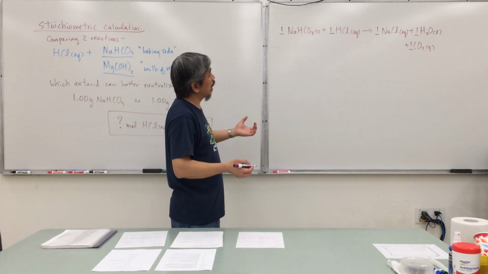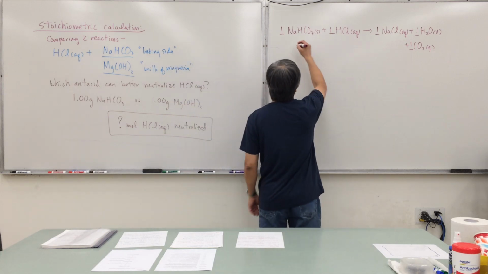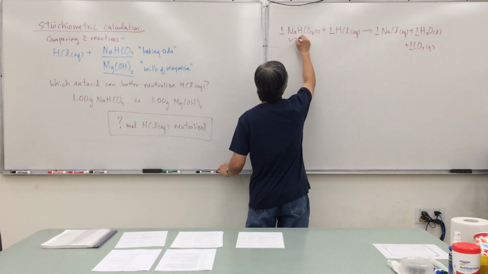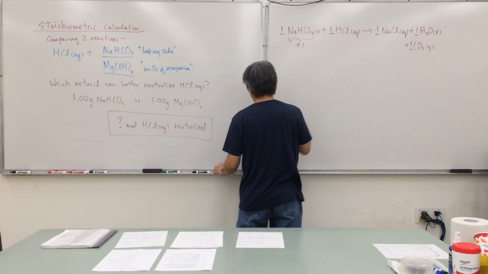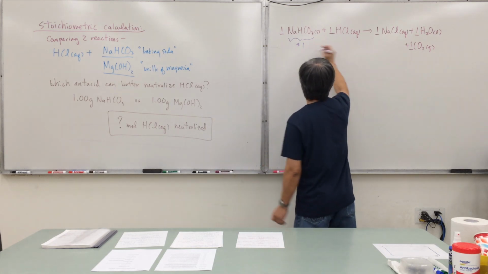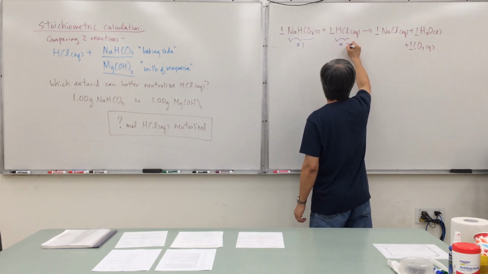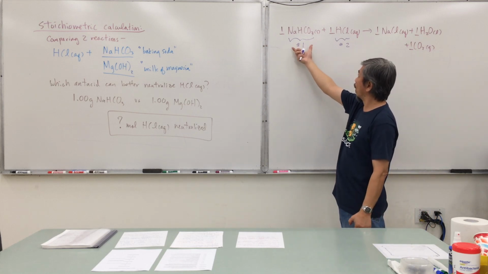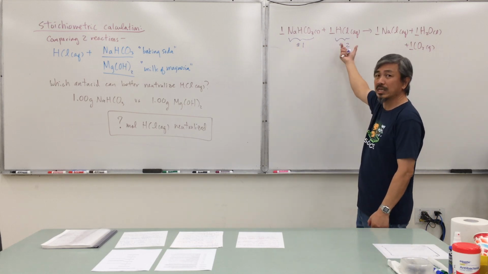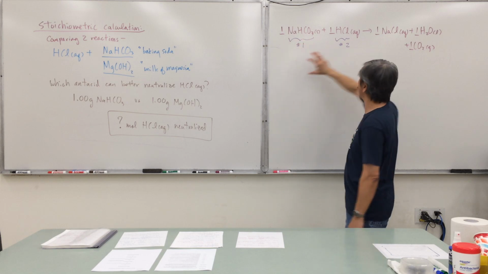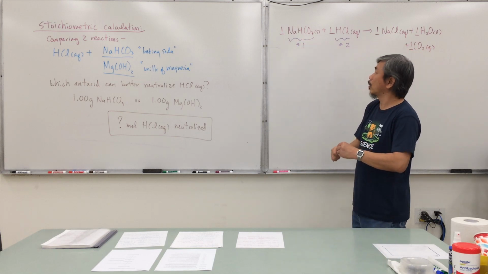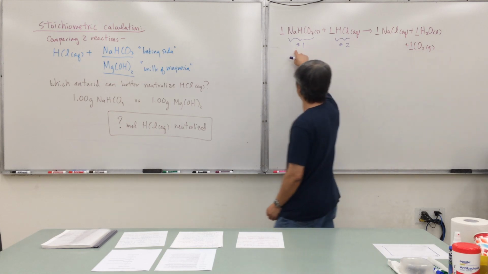In this case, I'm interested in my sodium bicarbonate, this guy right over here. This is my substance number 1, and I'm interested in its action on this guy over here, which is now my substance number 2. You have a certain amount of substance number 1. The question is, how much of substance number 2 do I need to completely react with this to give me the products on the other side? That's what I'm looking for. Knowing that, I can now start off by knowing this amount of substance number 1.